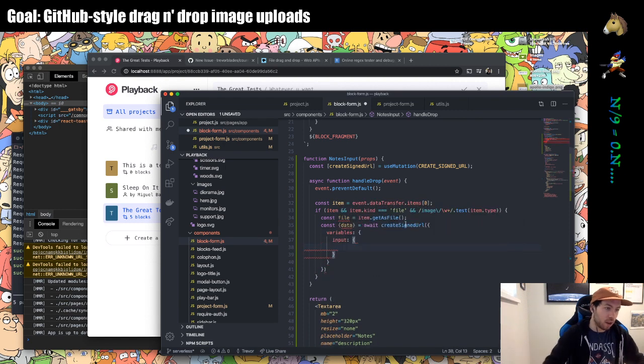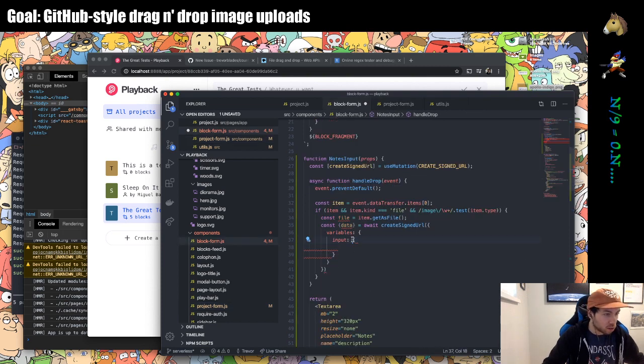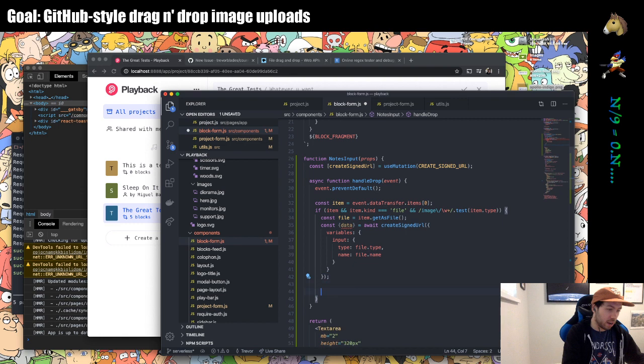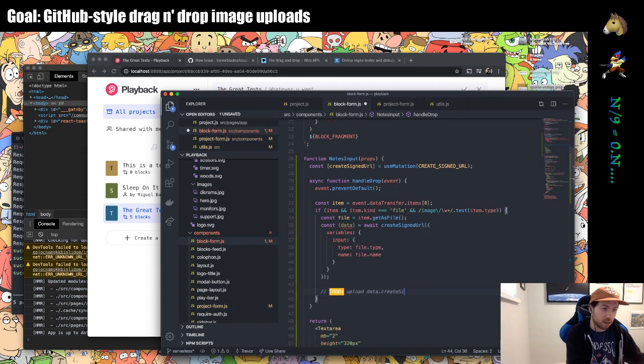It just takes this one input variable, just like this. And then using data, upload data.createSignedURL.source.